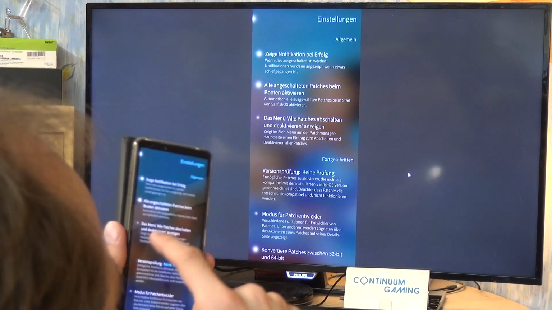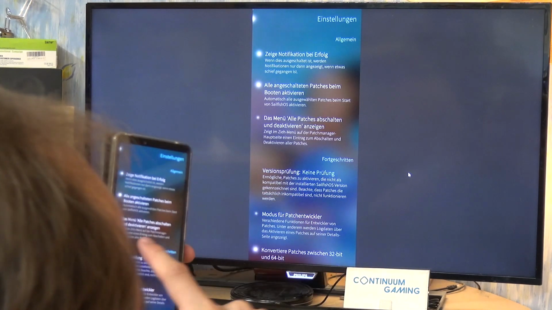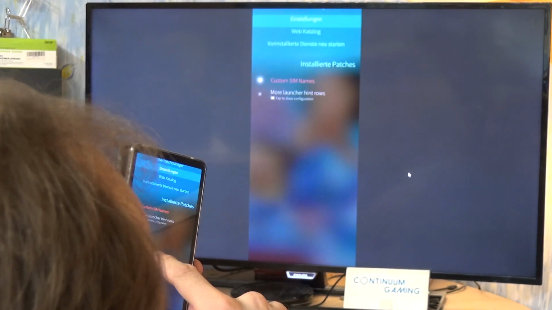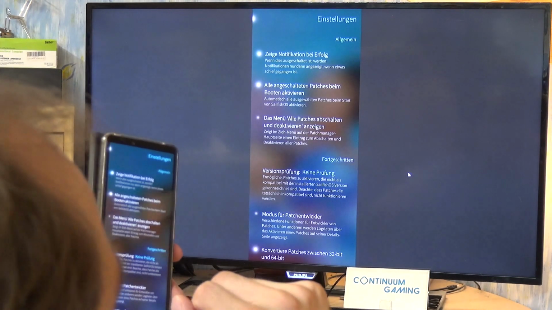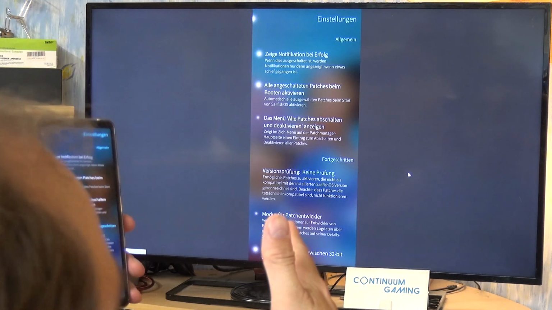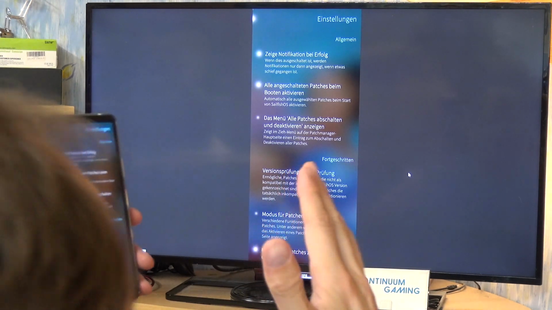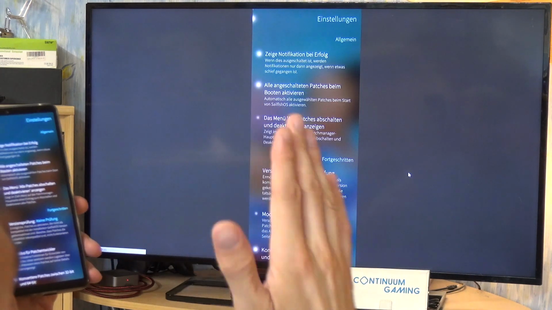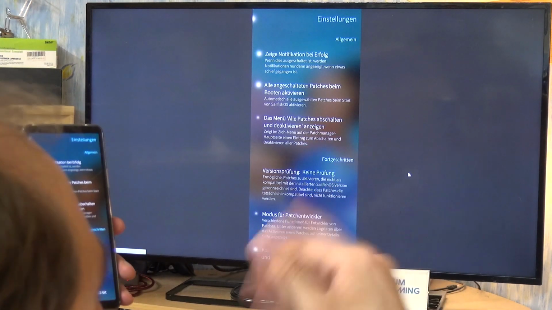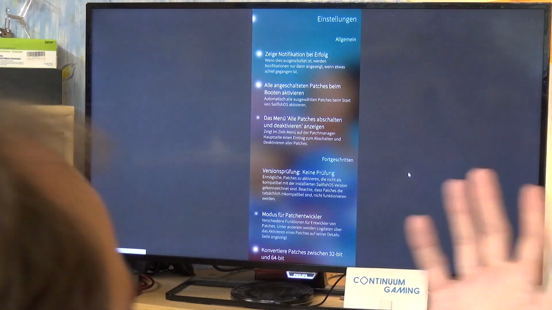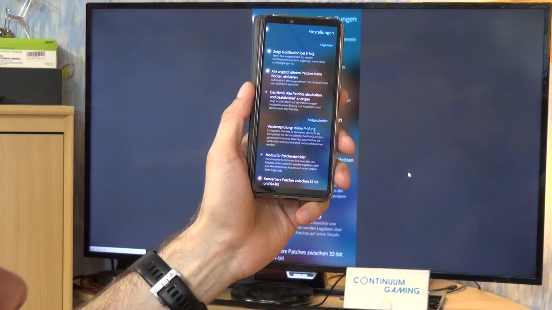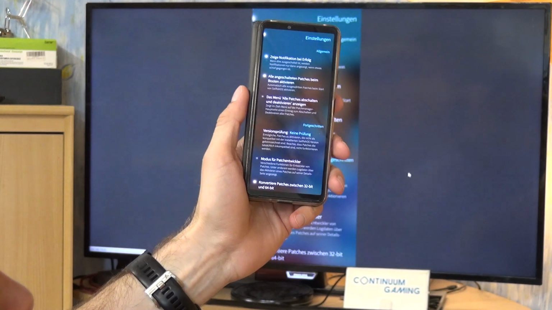And one thing which you already saw more or less, so there was this red entry here. The red entry means that this patch is in general not meant for your version, but in many cases you can just use it, because for instance, if the patch was designed to work with, I'd say, 4.5.0.16, and you are on 19 now, it's probably still working. You can just try it out. If it's not working, then it's like that, and the patch author has to update it. But if it's still working, everything is fine.